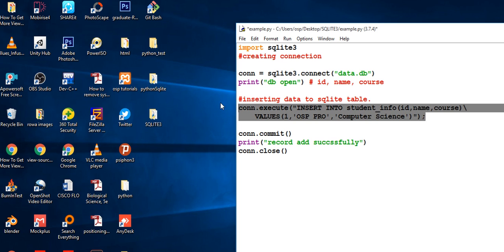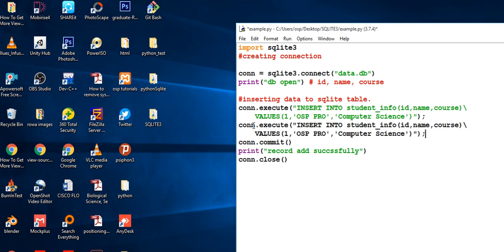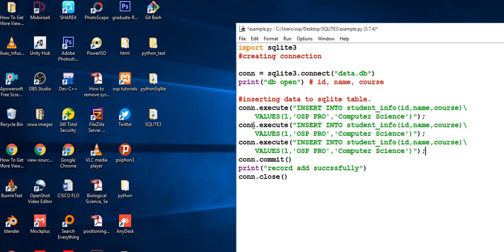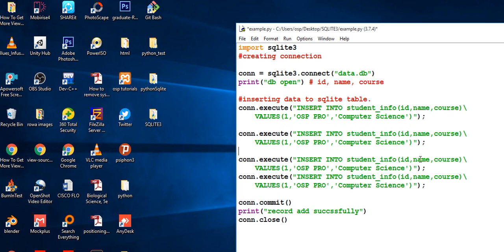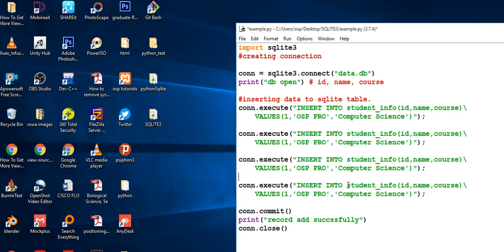If you want to insert more, just copy that same code and paste it there, there and there. Let me differentiate them a little bit. Let me insert at least four of them. Remember, I didn't set my ID to auto increment, so I will need to change this manually. That's what I want you guys to know.